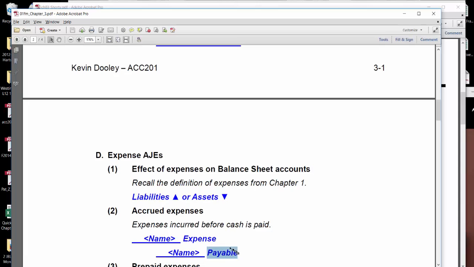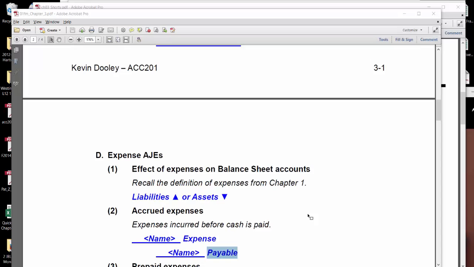account for that. So let's say employees had earned some salary, but it wasn't yet the end of the pay period and it wasn't time to pay them, but it was the end of our accounting period. We'd want to put the salaries that they earned, or our cost that's been incurred for salaries, in the period where the employees earned it. So the adjusting entry: salaries expense, salaries payable.